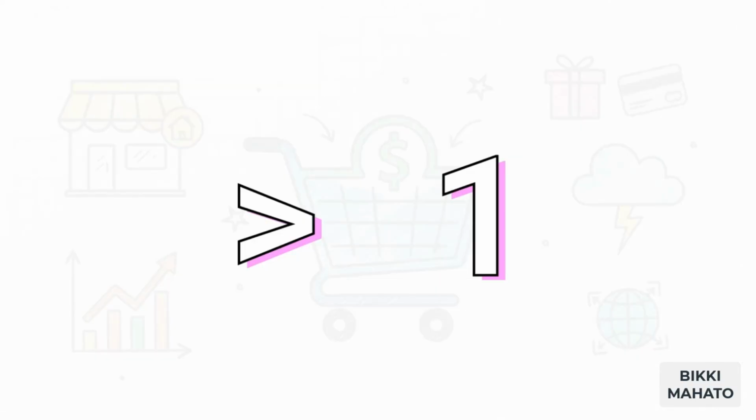So the crucial point is this. LTV must be significantly greater than CAC. When the total profit from a customer's lifetime of purchases greatly exceeds what it cost you to get them to your website in the first place, your engine is working. It means your business is highly scalable, it's financially sound, and honestly, it becomes incredibly attractive to outside investors if you ever decide you want to sell or expand.